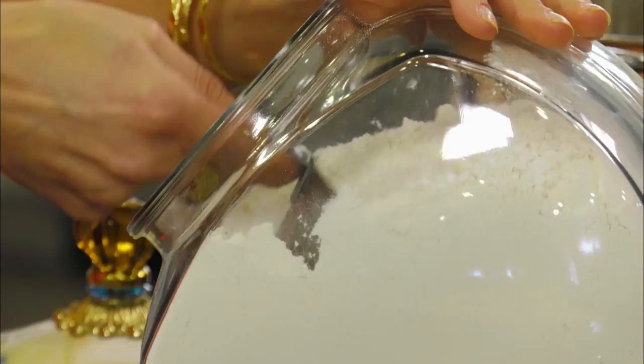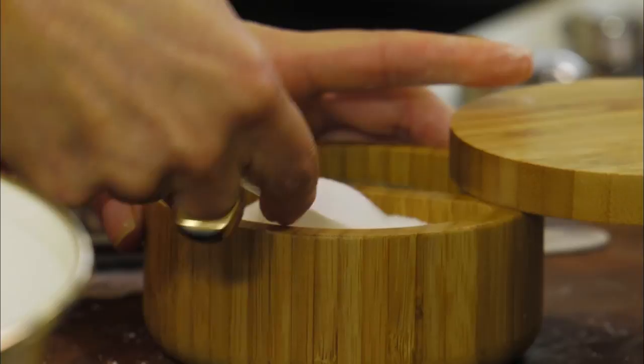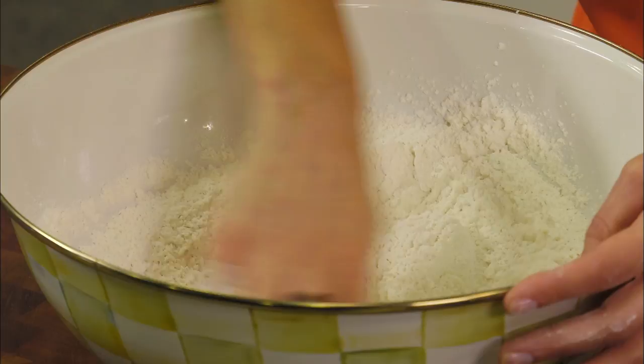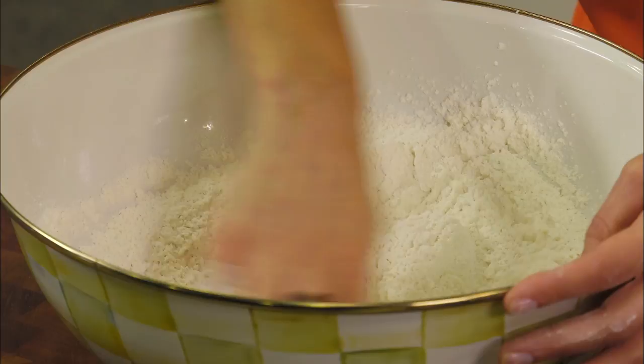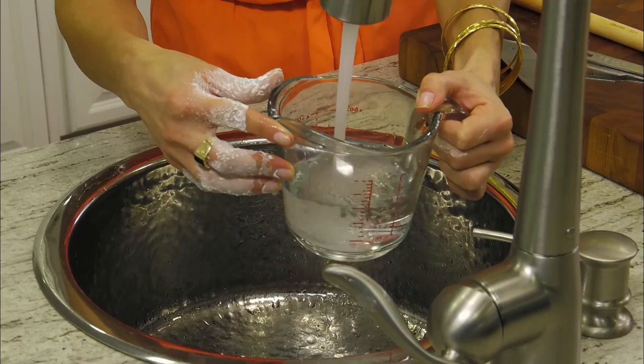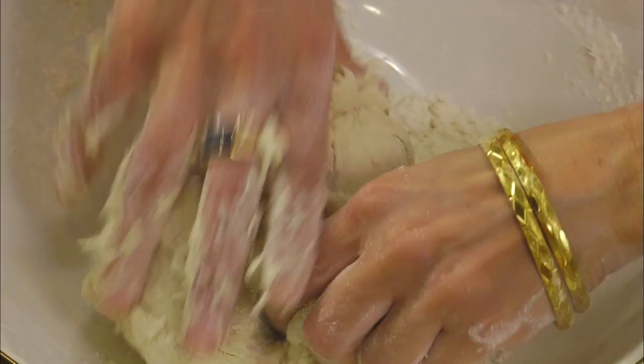I'm just going to get our flour up on the board. We're going to do three cups of unbleached flour. Now we're going to get a little bit of sea salt - we want our dough to have a little bit of seasoning to it. We're just going to stir the flour with the salt to make sure they're evenly incorporated, using the tips of my fingers to loosen any lumps or clumps in the flour. Now we're making a little well in the center and we're going to get one and a third cup of lukewarm water. This is a non-yeast dough, but it's still going to be really nice and soft and have a really nice bite.